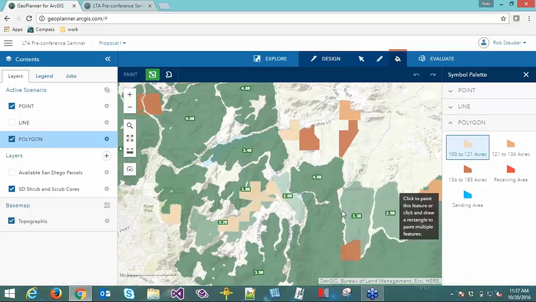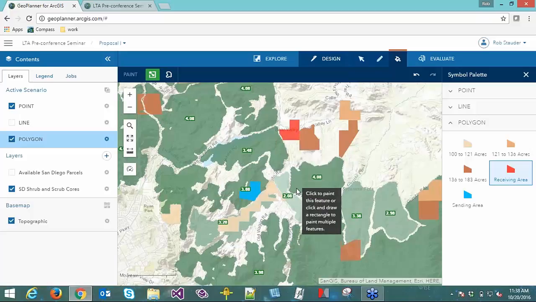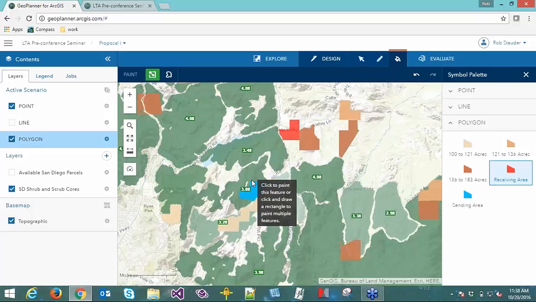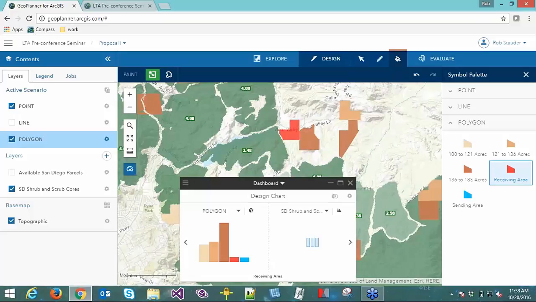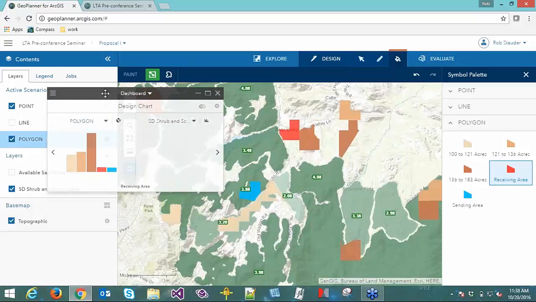And we're going to revisit that concept of development rights here, where we're going to use some GeoPlanner tools to actually propose what's called a sending and a receiving area. So I mentioned earlier that we can actually transfer development rights from one location to another. To model this in GeoPlanner, we'll use something called a paint tool, which is going to allow us to actually mark this parcel here as a sending area and this parcel up here in Bear Valley as a receiving area. Now the receiving area in Bear Valley will receive those development rights.